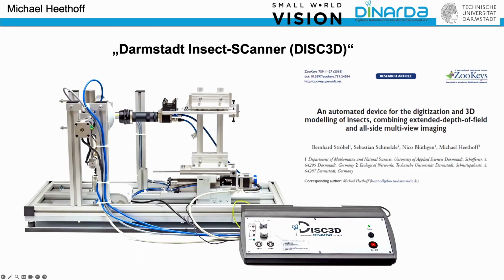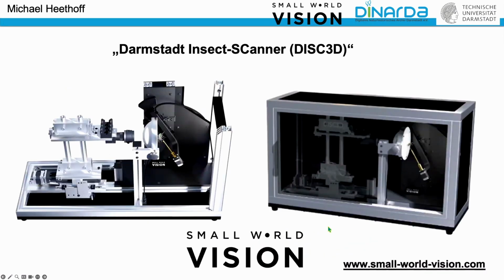We developed this specific scanner for small objects, and we called it the Darmstadt insect scanner because it was developed in Darmstadt, and the initial purpose was to 3D scan insects. DISC3D. We published this as an open source project, first of all, but there was so overwhelmingly much feedback from museums and institutions that wanted to have it but were not able to really build it, that finally we founded a startup which is now further developing this scanner and selling it to the market.